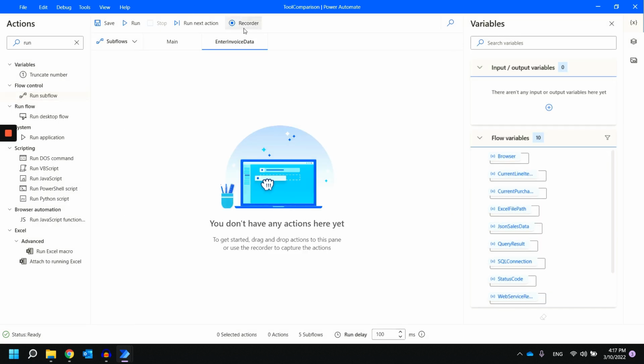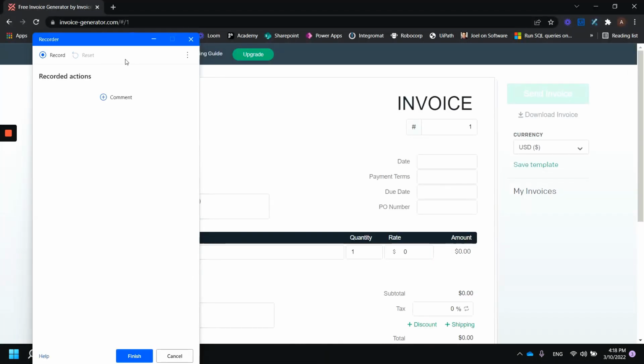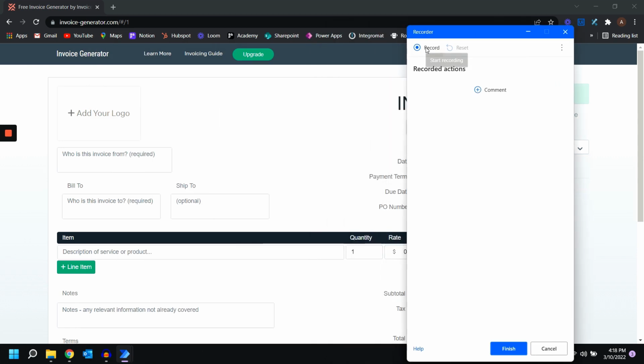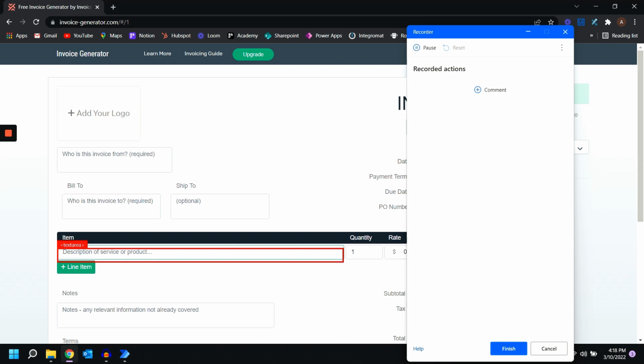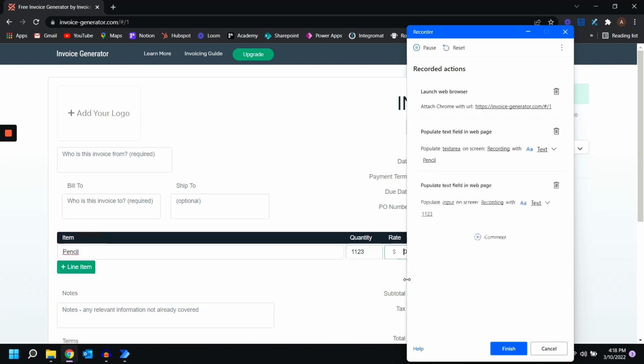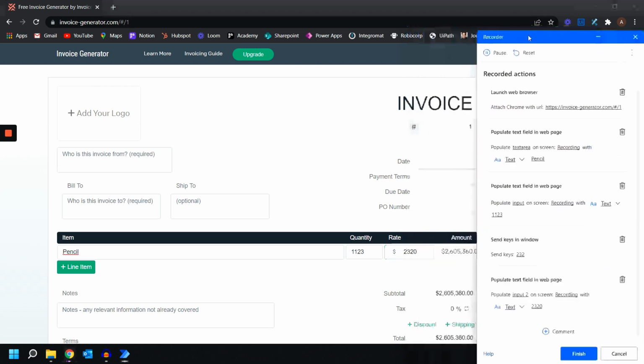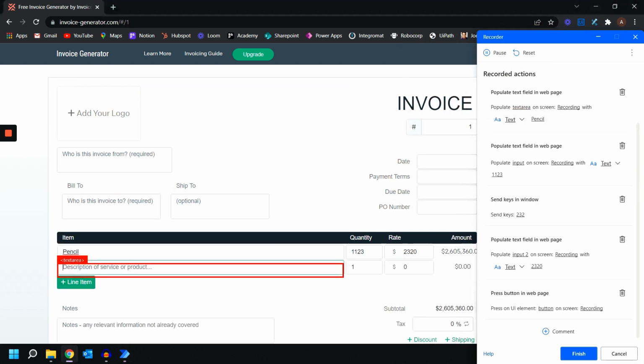So let's use the recorder one more time, and we are going to record all the steps that we perform on our website. This time we're entering some random line item, some quantity, and some rate. What we also need to record is clicking this Add Line Item button. So when we have more than one line item, we are going to enter as many of them as we have.